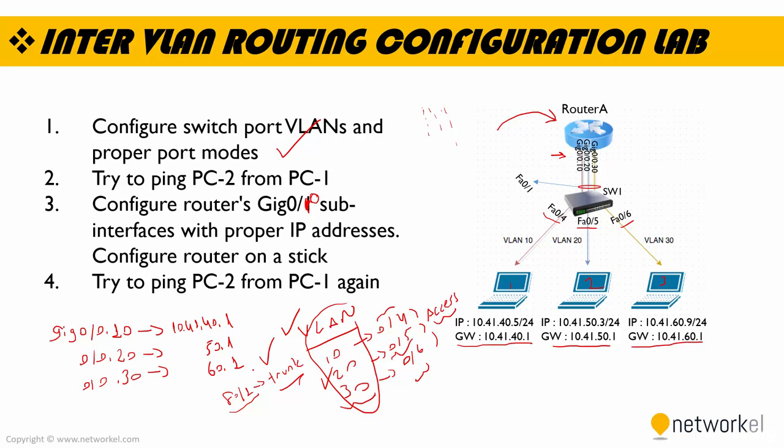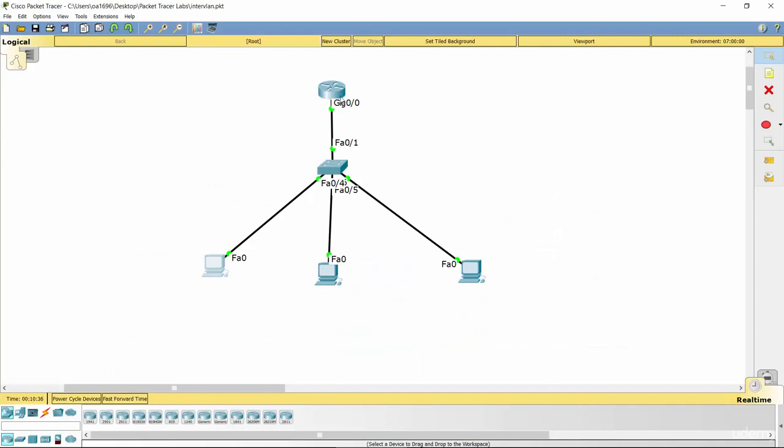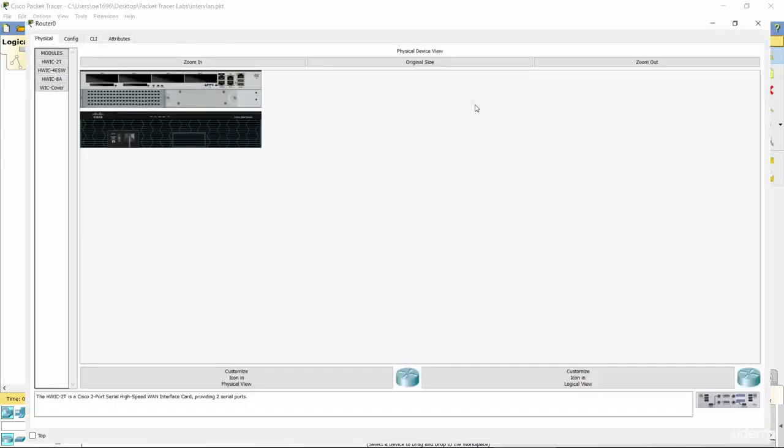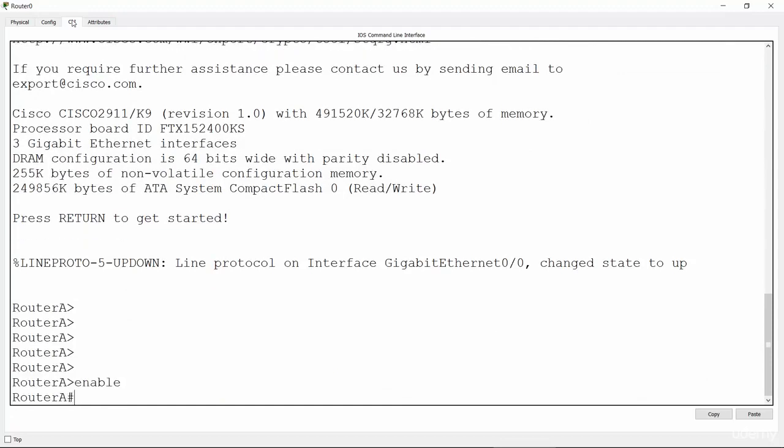And please don't forget that we need to tag these sub-interfaces because we are going to make VLAN communication over them. All right, let's go into the router CLI.